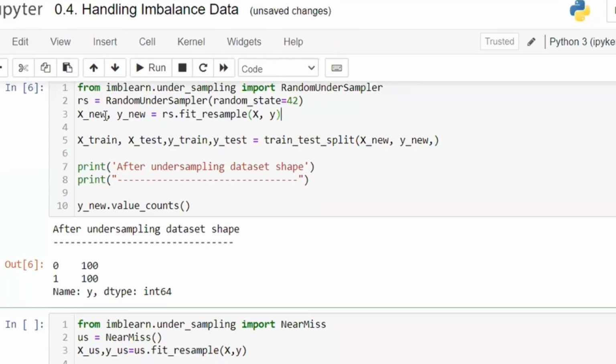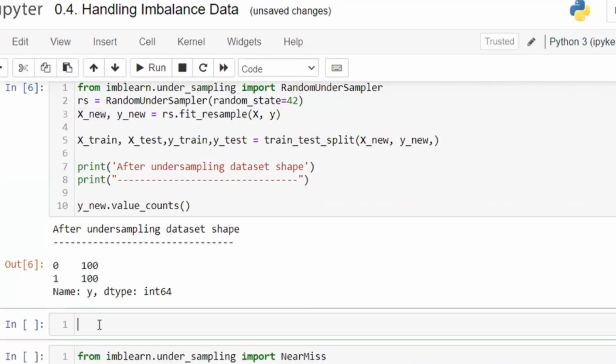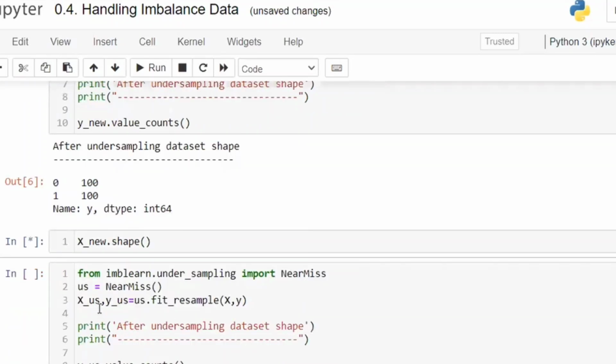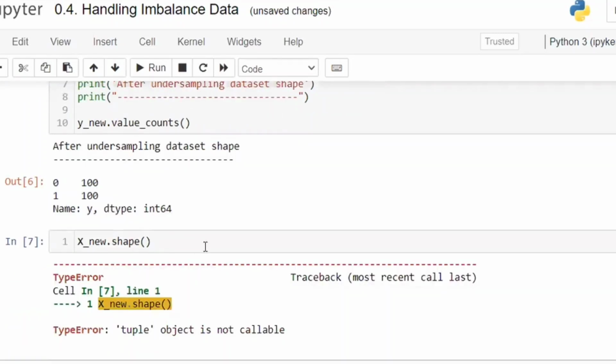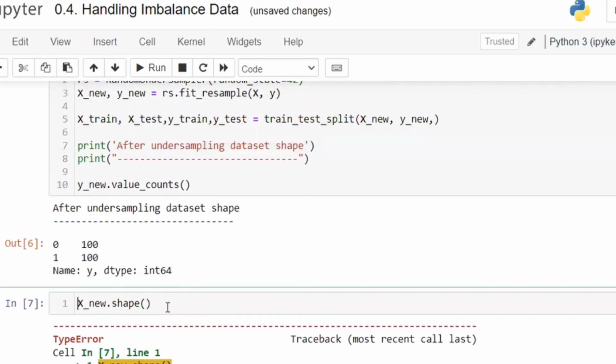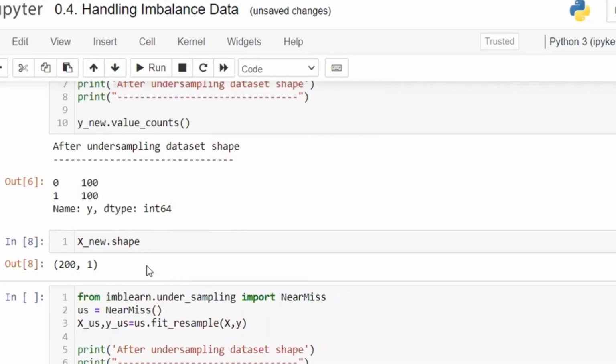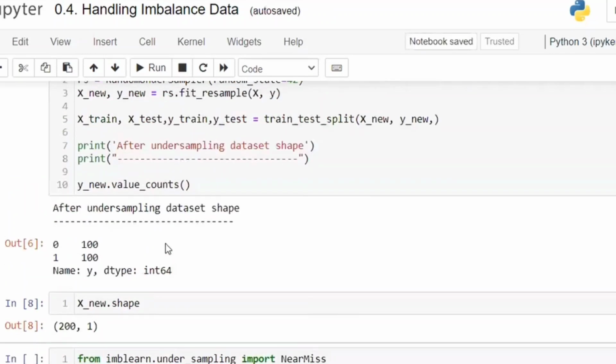If you want, you can check the shape with dot shape, and you can see it is 200 records.